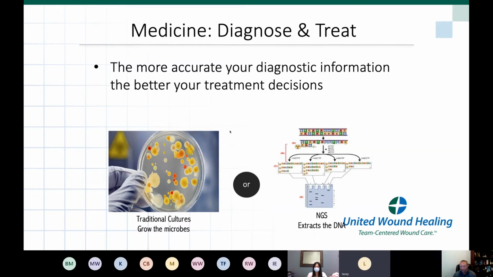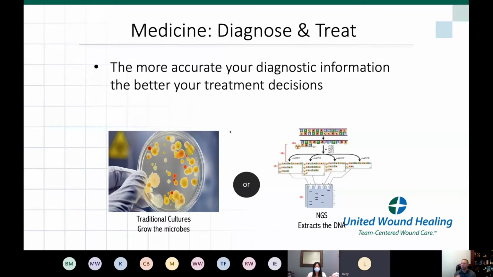There's a better way of doing it, which is to look at the DNA. So not everything you swab grows, okay? And with the timing that you get the sample to the lab to start the growing process, some bacteria is already dead. So only living bacteria can grow, dead bacteria can't. But dead bacteria still have DNA. What we know now in wound infections in particular is that the bad guys, the bad gremlins, the bad actors, they often die before the lab even gets the culture, unless there's a lot of them.